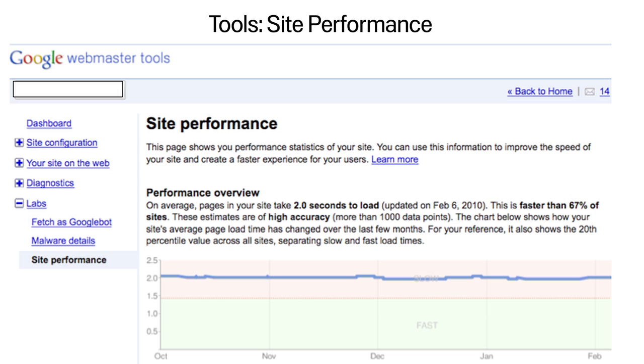Let's talk about some of the tools that Google offers that can help make your site faster. First, we have Webmaster Tools. There is a feature called Site Performance. For your verified site in Webmaster Tools, inside Site Performance, we can give you a pretty good gauge of how your site performs. We'll tell you the average load time, as well as how your site's speed compares to other sites on the web. So if your site is faster than, say, 95% of the other sites on the web, you might know that you can then start to prioritize just building out content. However, if your site's on the slower end, you know that you should make speed a priority.